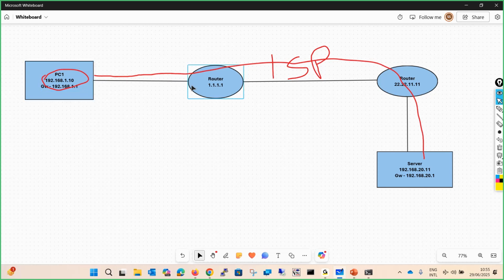The request will come over here. The router will see that the request has come from 192.168.1.10, which is a private IP address. It will look up its NAT table and find the entry that yes, the administrator has configured NATing saying that if any request comes from 192.168.1.10 and wants to go over the internet, translate it. The router will translate this IP address to 1.1.1.1 and send it over the internet. Till here it is clear.